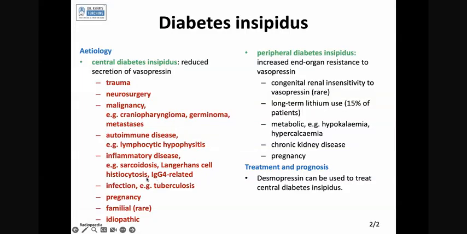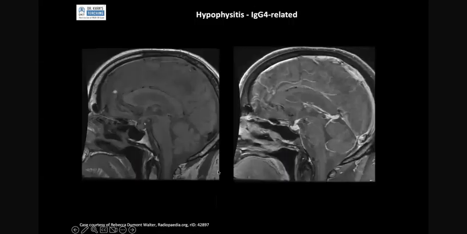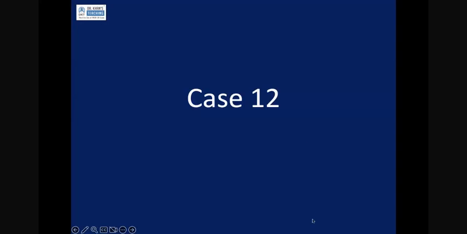This is a case of IgG4 related disease. I don't have time to teach you IgG4 related disease, but there is infundibular thickening here. You see this thickening? And on T1 weighted sequence, where is the bright spot? The bright spot is lost. Don't confuse it: this is fat in the posterior clinoid process, so this is fat in the bone. There is no bright spot here. And here the cause is IgG4 related disease or hypophysitis. So this is what this case was about.